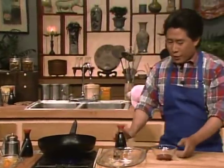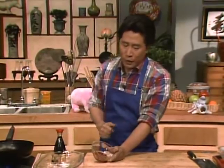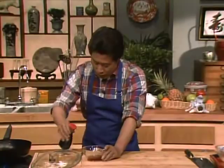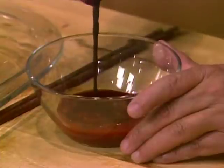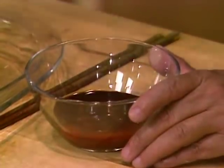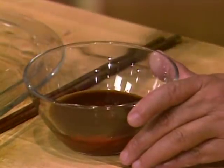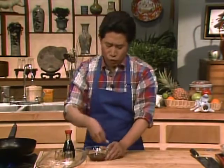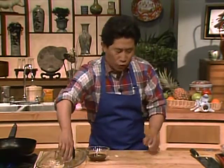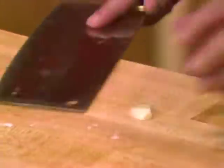And then, you gotta make the sauce for the Jing Du. This is what they call Jing Du sauce, okay? I use approximately 2 to 3 tablespoons of ketchup. Use some soy sauce, about 1 tablespoon of soy sauce. Use some Worcestershire sauce. A tiny bit of dry sherry. Oh, this is good. Hot and spicy hot pepper sauce. And if you want, you can use a tiny bit of garlic and ginger and a tiny bit of sugar to make this sauce, okay? Let's have some garlic and ginger. Ginger, done. Garlic, done.